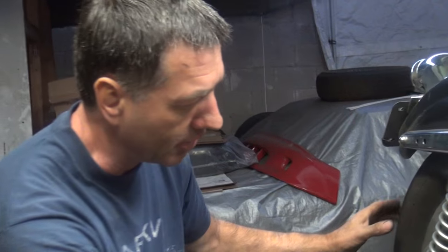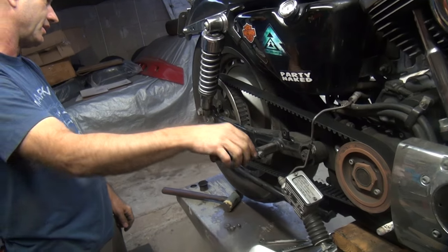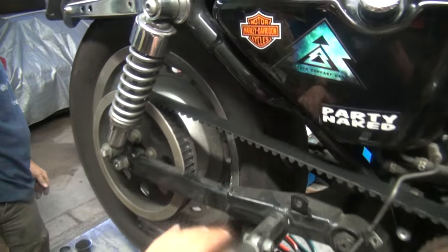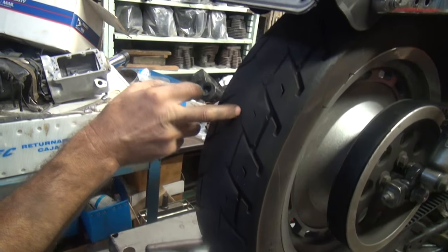Evidently, somebody must have an oversized wheel tire somewhere in here. Wait, the bike came with it. No, that's a stock size MT90. Now, why is it cocked? You got a cocked up wheel? No, it just needs to be a little massaged. Sell this bike if the tire is bald, because it's almost bald. You only got that much left.